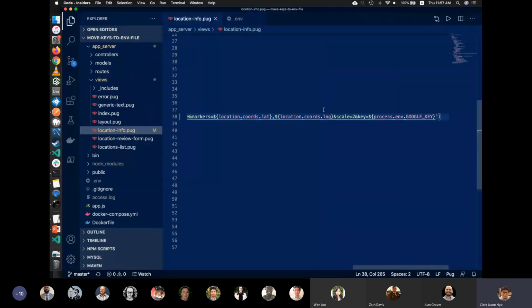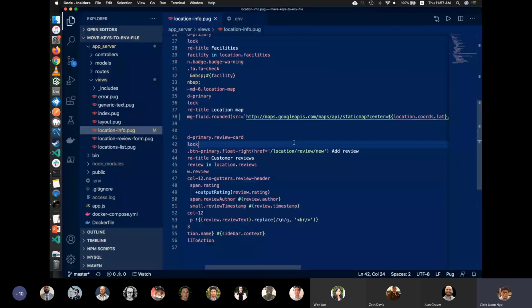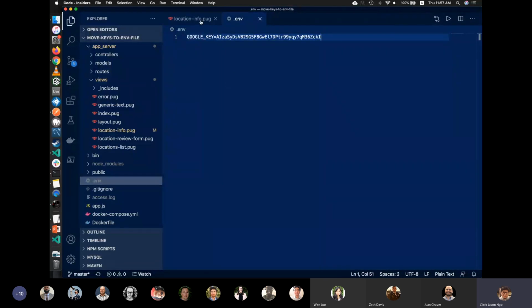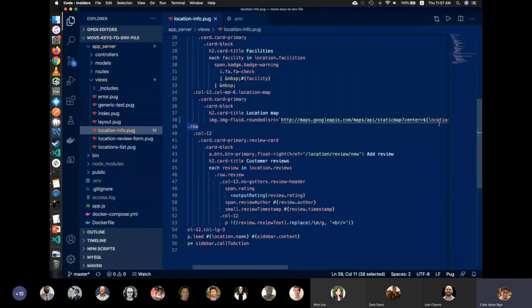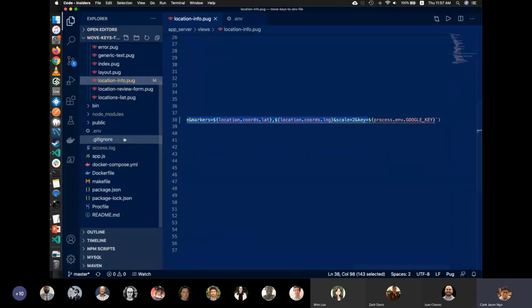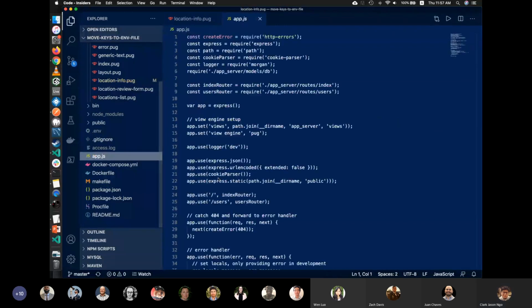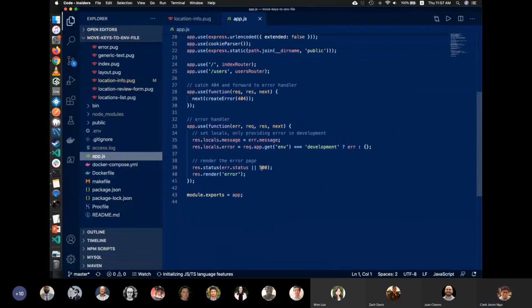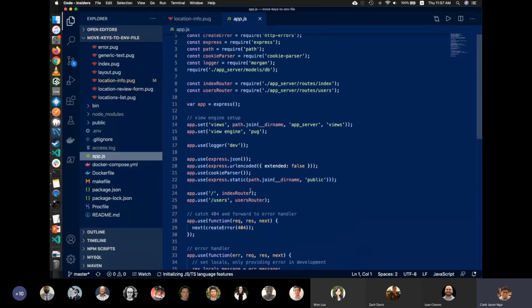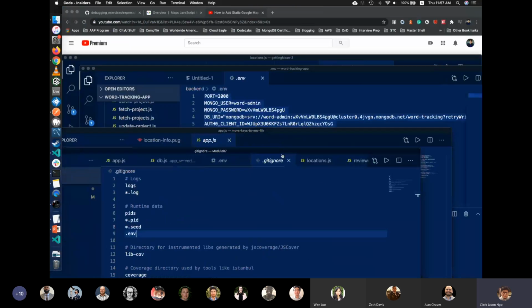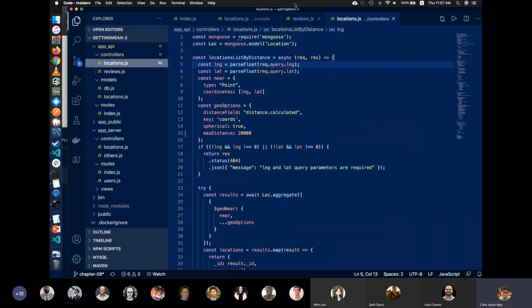This key should not be working anymore, so it's fine if it's exposed. That's how you would use environment variables, and there are other ways to use them. At the basic level, for example, instead of port 3000, you can just do process.env.PORT, right?